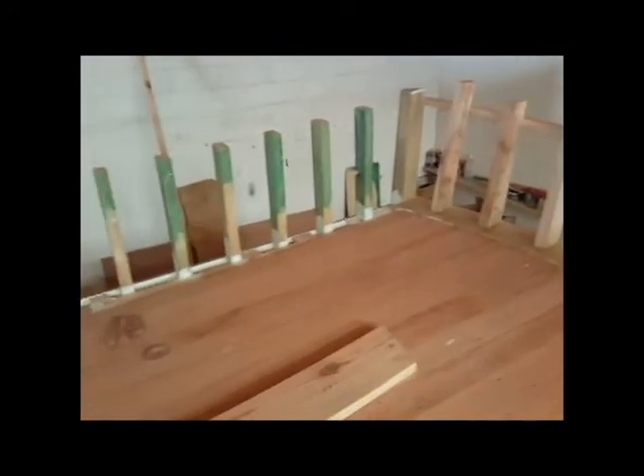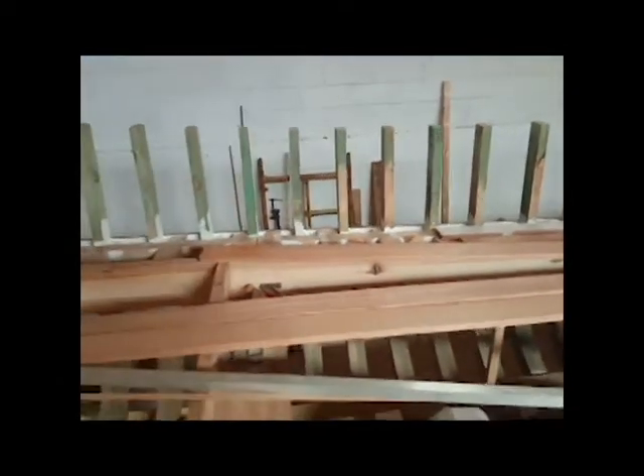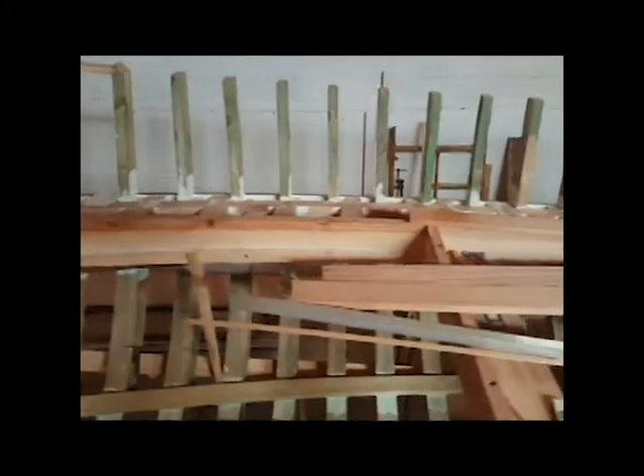And that's why there are just a few people in the world that know about them and have been using them to fix their own boats — private people. You can see the size of this, this is massive — real bits of wood. That's the Mercedes six cylinder engine.